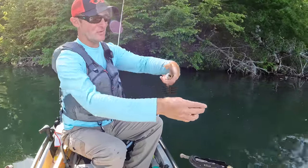Oh, he hit it. He hit it then. Oh, I'll come across a branch a couple seconds before. I thought I was in another one, and it took off. Working this down tree right here in front of me. That's a dang nice bluegill. Oh, these bluegill today have just been great quality. They're up in this wood on these trees and in the main channel here.